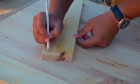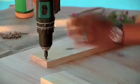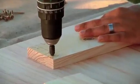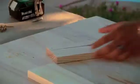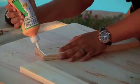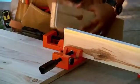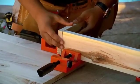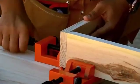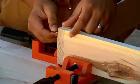my pilot holes. And then I'm just going to mark off 2 pilot holes. And now we can drill our pilot holes. Okay, so we'll apply some glue to secure it. And now I'm going to be using this corner jig, which is quite nifty as a second pair of hands. So I'm going to place my wood piece over here and then simply tighten it up so you can keep it in place, and then I can secure with 2 screws.